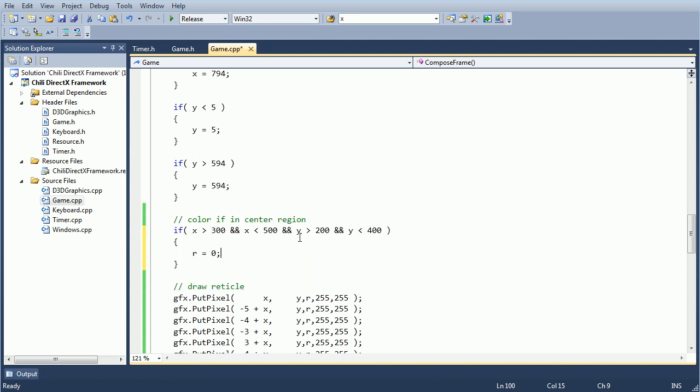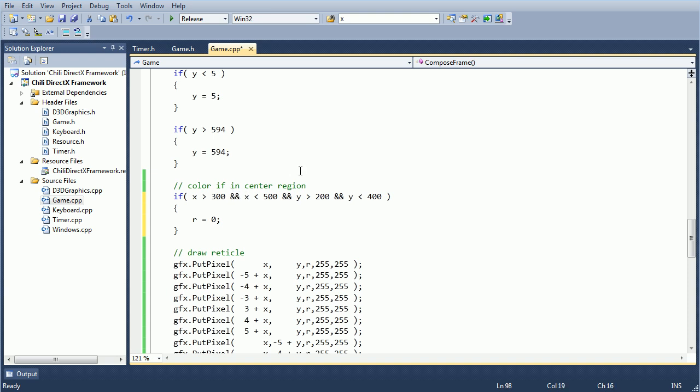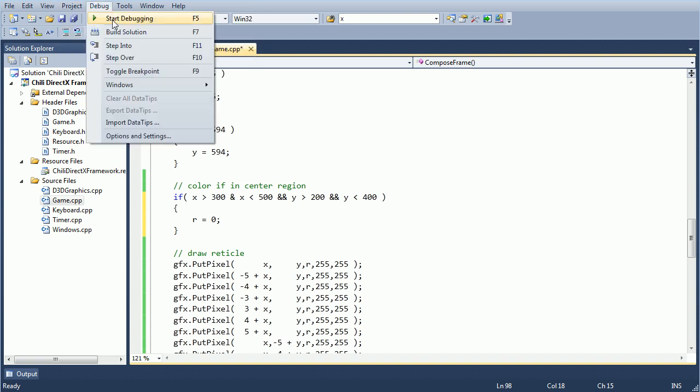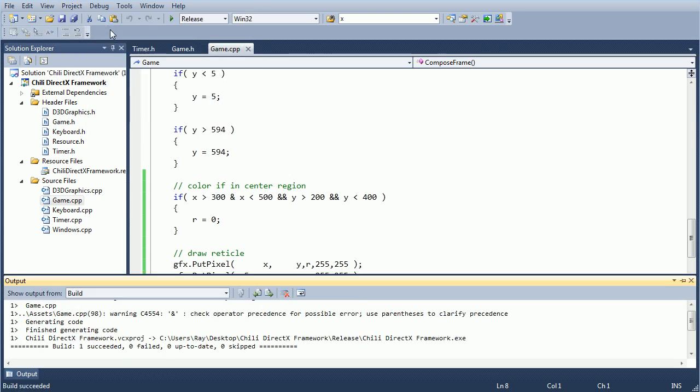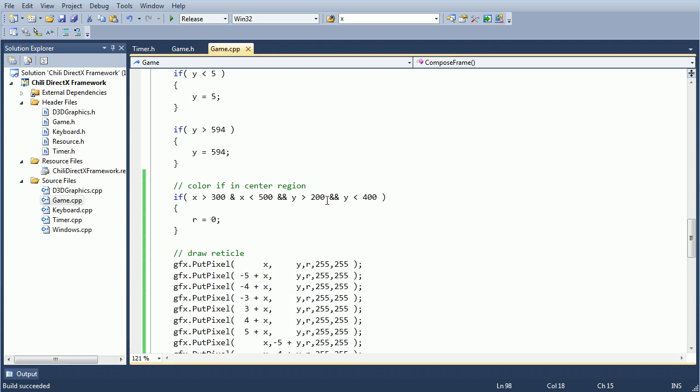All right, so this is the logical AND operator. Do not get it mixed up with this. Where's my backspace? Here it is. Do not get it mixed up with this. This is also an operator, but it's a little bit different. And if you write it like this, I think it will compile. Build. Yep, it will compile, although it does give you a warning. It's not an error. But just don't do that. Remember, double ands for this one, okay? And you'll be fine.